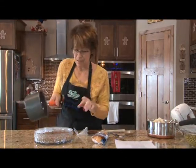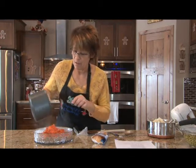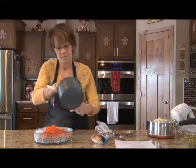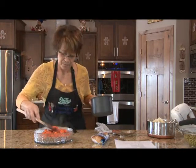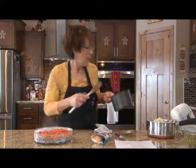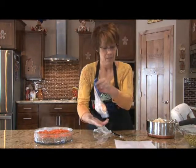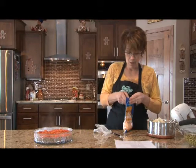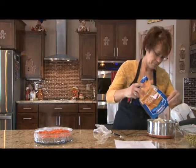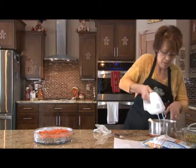The 5 carrots that I sliced into fairly good sized chunks and tender cooked them. I'll just take this in. Lay that there. I do know one thing that I forgot to do with the mashed potatoes is I was supposed to add 1/4 cup of shredded cheese into the potatoes. So I will do that right now. Then we'll add the peas and potatoes and get this in the oven. Yeah, that looks good. I'll just whip that in real quick.